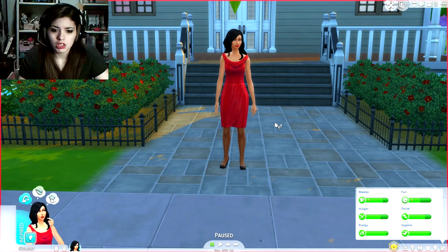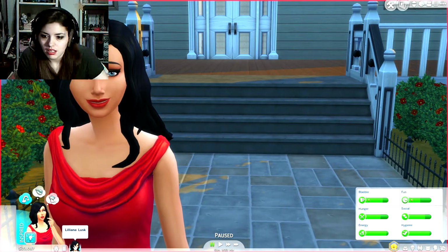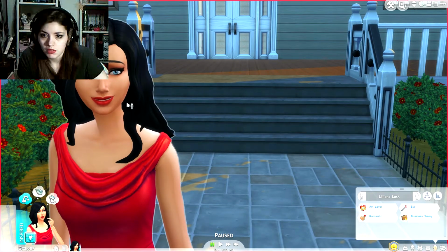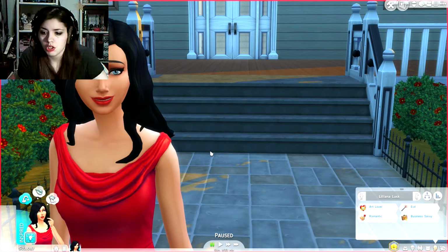But yeah, so we're gonna start off by telling you about this character here. So this is my character. She is named Liliana. Now Liliana is an art lover. She's romantic, she's evil, and she's business savvy, apparently, from choosing a fortune aspiration, which is not really gonna matter.